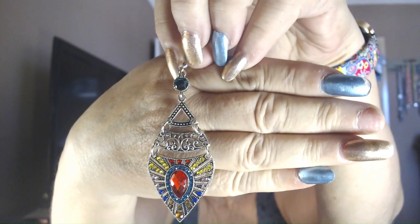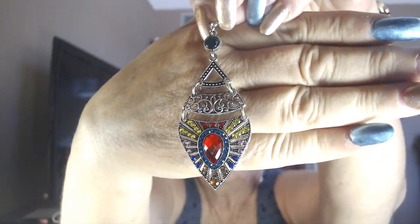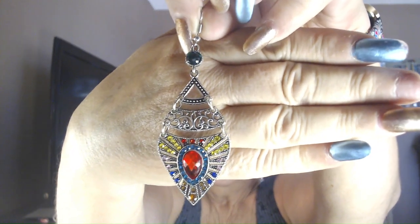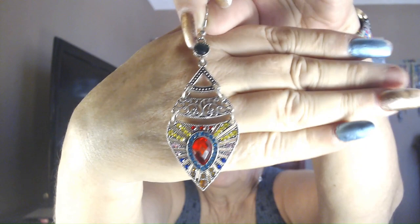Oh, did you all notice that I'm wearing my big Temu dangly earrings? Let me take one off so I can hold it up close. This is the only thing Temu I have on today. But these were the beautiful earrings. Green on top, red, yellow, blue, green on the bottom. And they did come on the French hook, so I didn't have to change them, but they're absolutely gorgeous. They were under $2, I think, if I remember correctly.